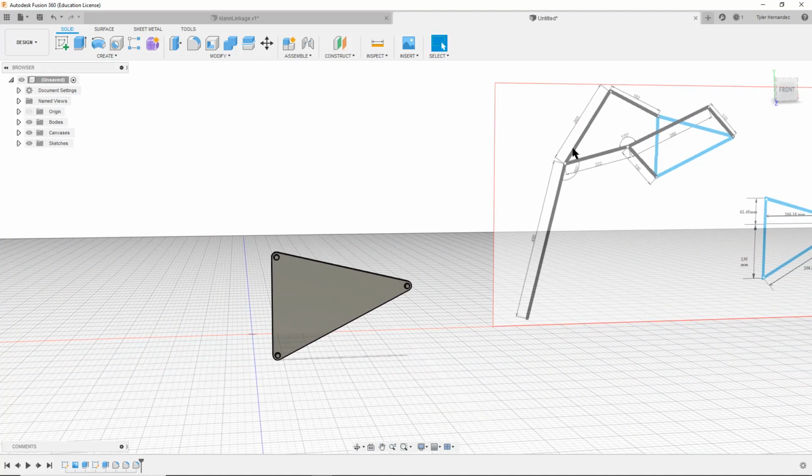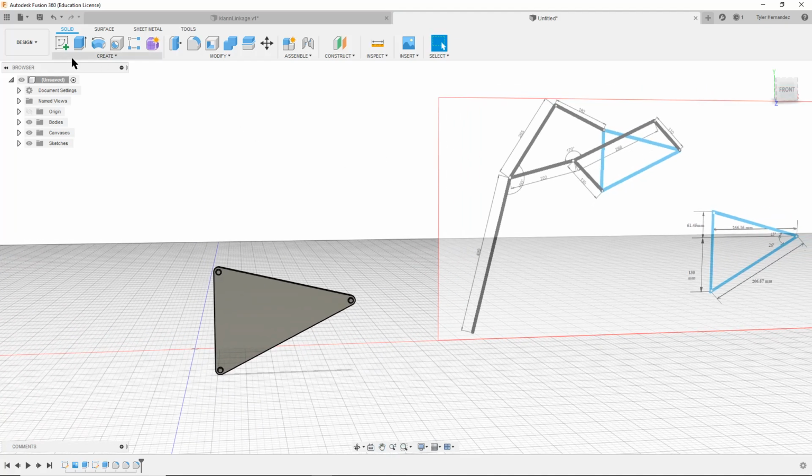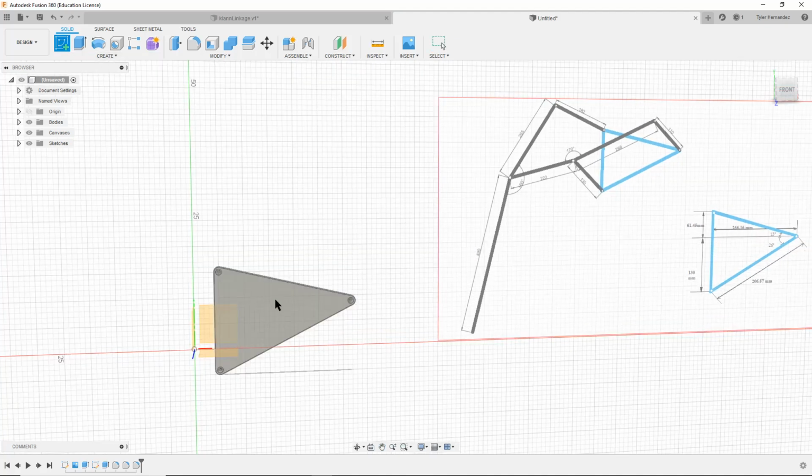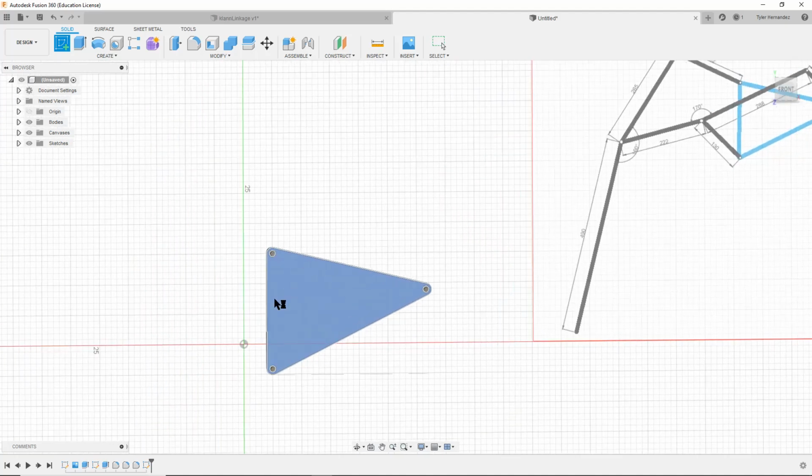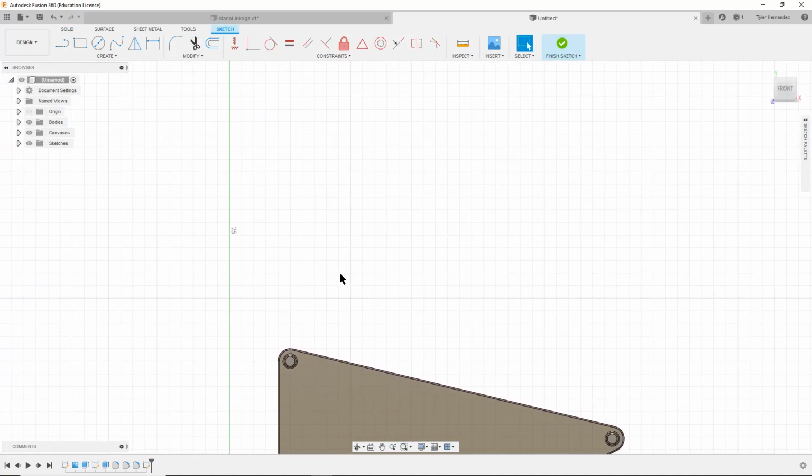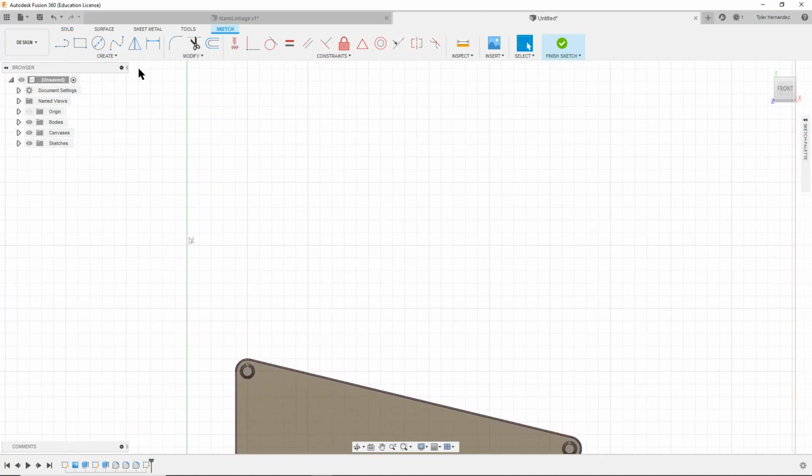Okay, so if I want to make new parts, just like before, we're going to go to Create Sketch. I'm going to select the plane of our piece here, and then we can zoom in and start drawing. Now, in order to make these bars, I could make a circle, give it a diameter, let's say 2 millimeters. Make another circle over here, give it a diameter of 2, and then I could connect it with straight lines if I wanted to.